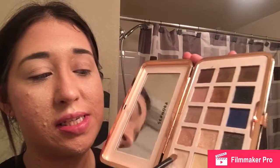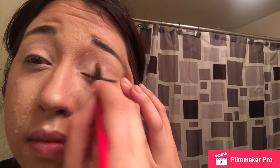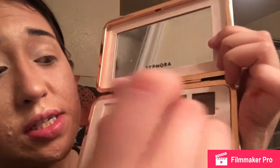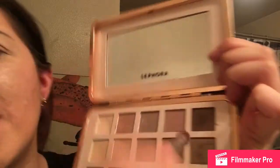So of course I use this really light color to kind of highlight the inner portion of my eyelid, kind of towards the tear ducts area. I do the other eye, okay, and then I took my little eye blending brush for this kind of coppery brown color right here. I'm sorry, these don't have names, or if they did, I threw the little thingy away.